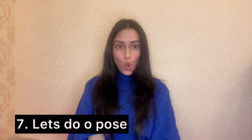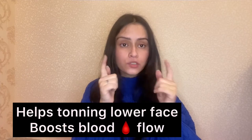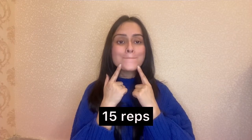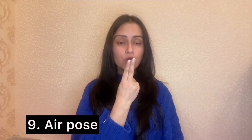The next one is the O pose. You don't have to stretch this philtrum area because you don't want to stretch your philtrum for so long. You have to stretch your mouth. Movement should be in the lower jaw. Do at least 15 repeats of this workout. Now again, fill your mouth.